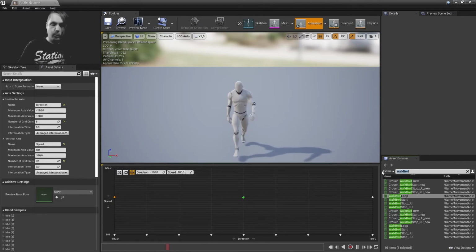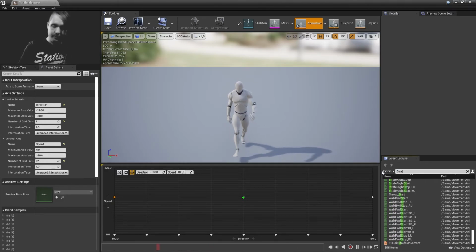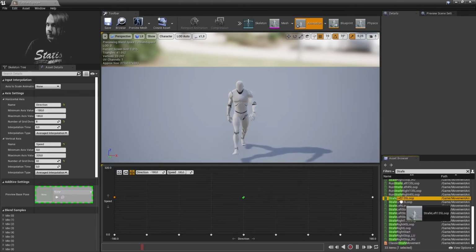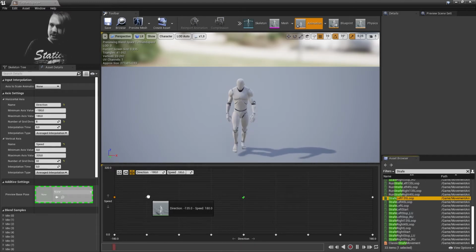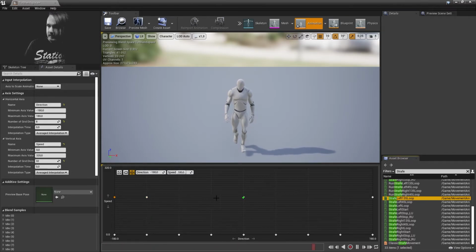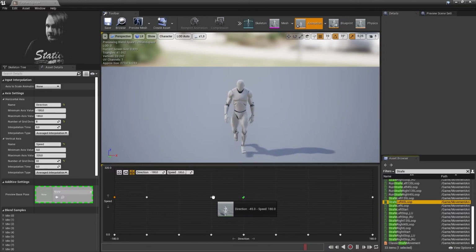And for that, it was for me strafe left 135 loop. This goes in here. As you can see, the direction is -135 and the speed is 180. Good. Then 45 is the same since it's left. So left ones go in here.